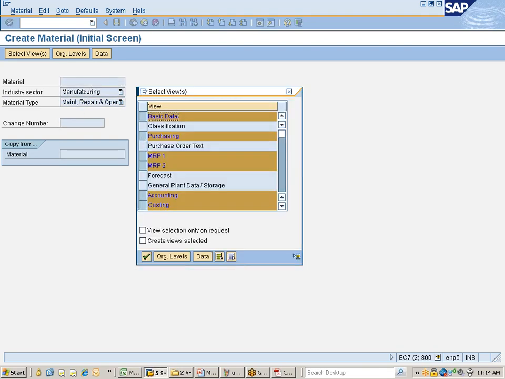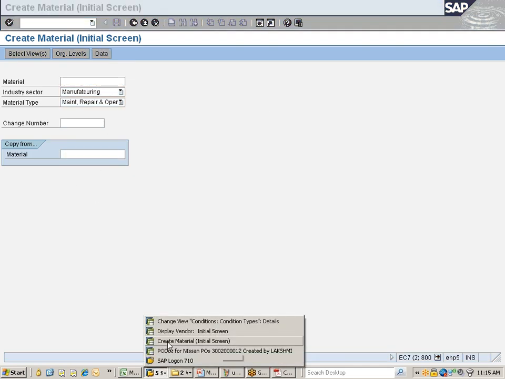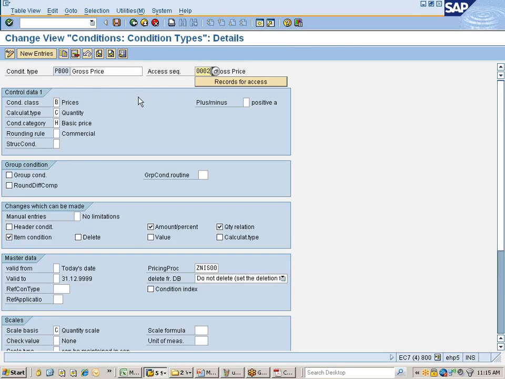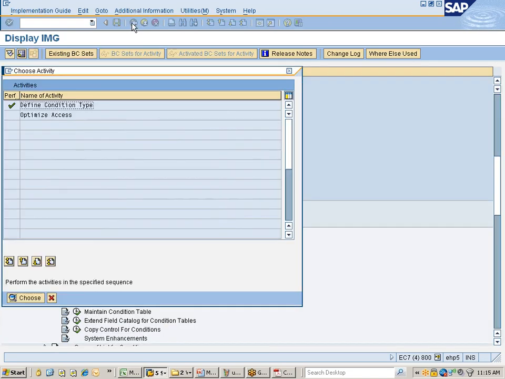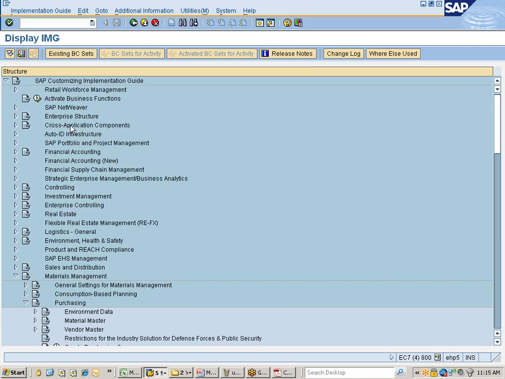Did somebody change the things? I'm not seeing the complete things properly. It looks like somebody modified it. Oh my God. I'll just have to go and change Material Master configuration settings. I don't know who's changed it, but again, we have to go and change master data, Material Master. Where is it? Logistics General. It's here.